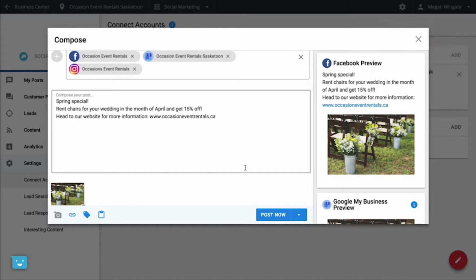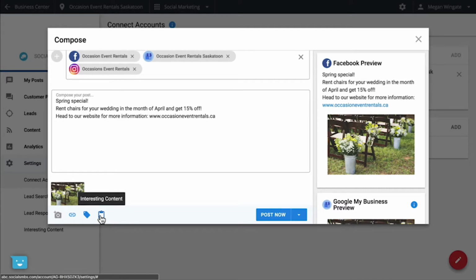This image will be posted natively on all of your social profiles, meaning it will appear as if you posted it directly to the social site. If you have a link to an article you want to share, you can shorten long URLs here. If you've created coupons using My Listing, click here to insert them into your post. If you're having difficulty figuring out exactly what to post, you can find interesting articles to republish here.